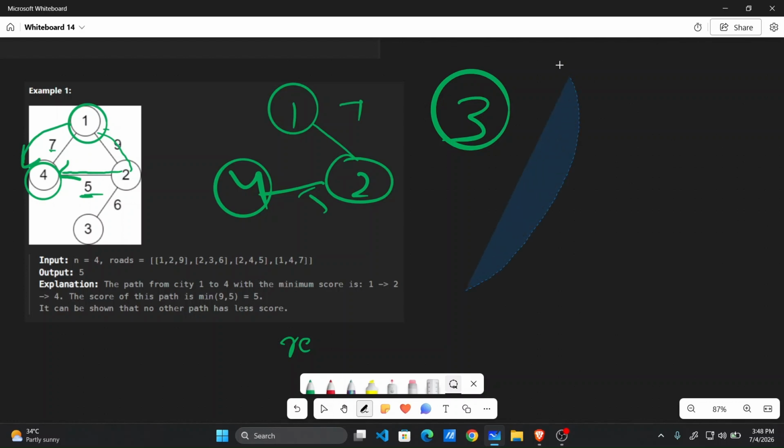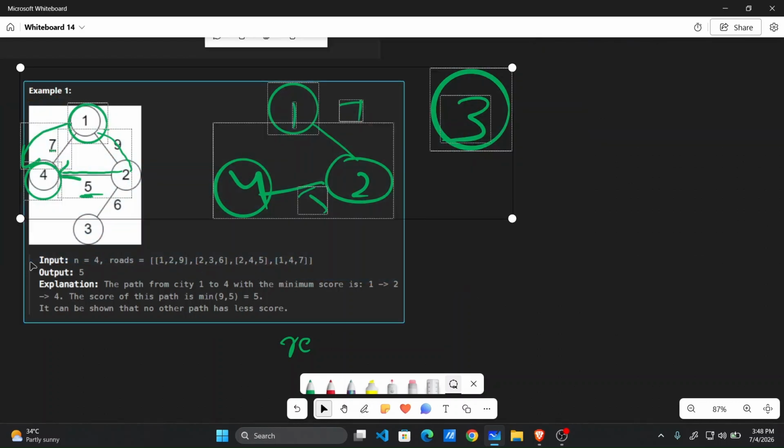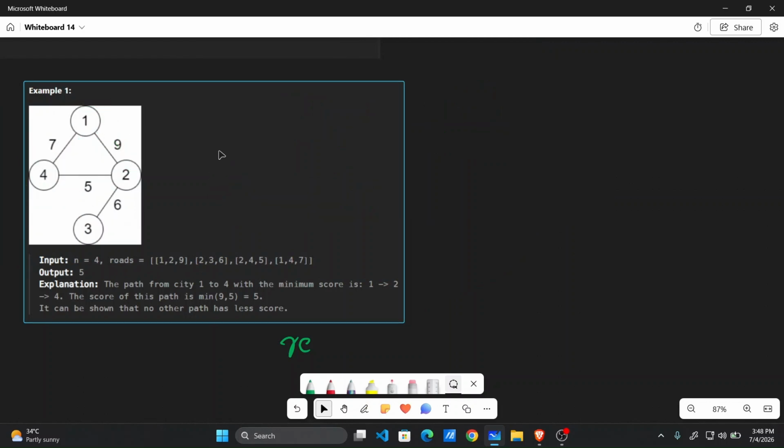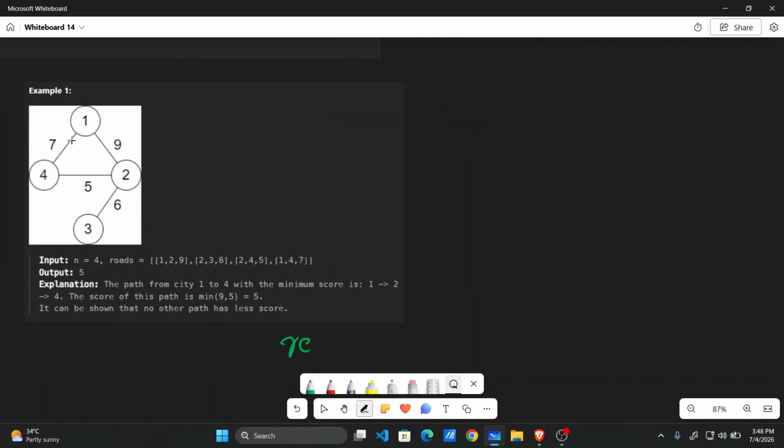So if we visit a path, and if we visit it twice, and that is not the minimum, suppose you visit from this path, this is 9, 5, and 5, right? So the answer will not change. If you visit again and again, however many times you visit, if the answer is 5, that will not change, right?